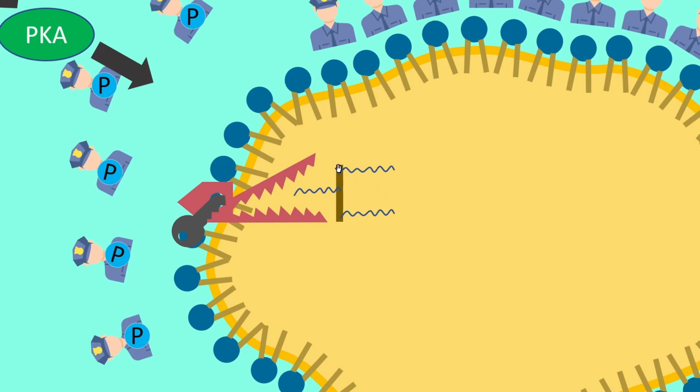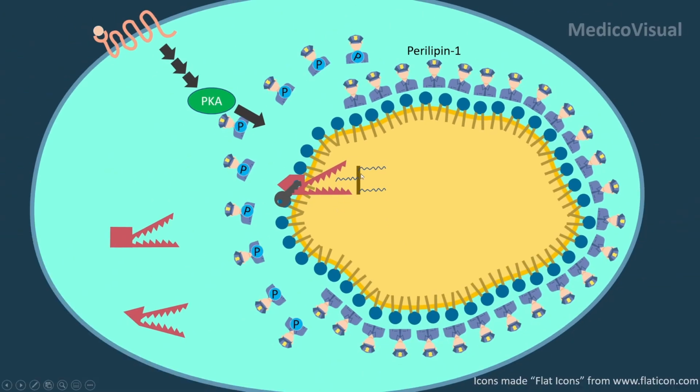So what is triacylglycerol? It consists of this glycerol molecule, and with this glycerol molecule we have 3 fatty acid chains connected. So glycerol backbone with 1, 2 and 3 fatty acid chains connected to this. So this is triacylglycerol. Now what this lipase will do is that it will act upon this triacylglycerol of this lipid droplet, and it will remove 1 fatty acid either from position 1 or from position 3.